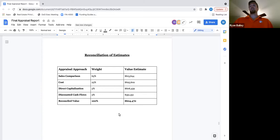So now I'm going to throw the baton over to Spencer, and Spencer's going to touch on some of the strengths of our appraisal project. Thank you, Ron. I think definitely one of the bigger strengths that we had was, well, despite Ron touching on the fact that we did have some room for error in terms of the specifics of the calculations, we did very thorough research and triple checked each other's work to make sure that our calculations were accurate with the numbers that we were able to find online.